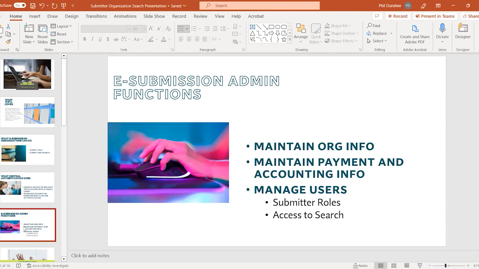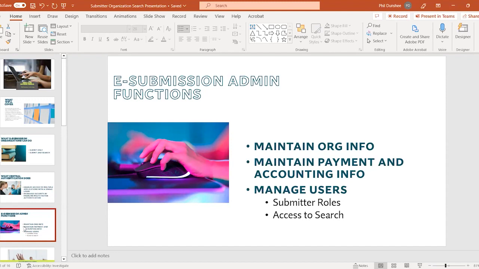And another important thing that you as ESubmission administrators do is you manage your users. And it is primarily your responsibility to do that. Our administrative team and customer support team can help you do that if it's necessary. But generally speaking, if you need to add a user, that's something that you should do.